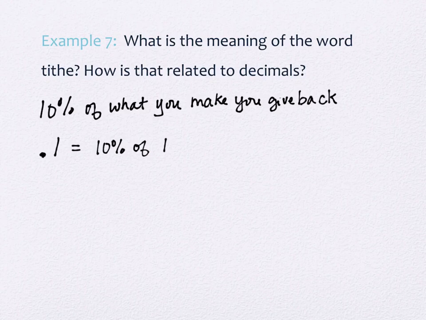Do you remember how we wrote it? We wrote it as 1 over 10. And how do we read that? 1/10, right? 1/10. That's actually what tithe means. Tithe means a tenth. We turn it into percents all the time. We think of it as 10%, but it really means 1/10, which is the fraction 1 over 10 or the decimal 0.1. We say it something like that too, right? This is the relationship between the word tithe and decimals.